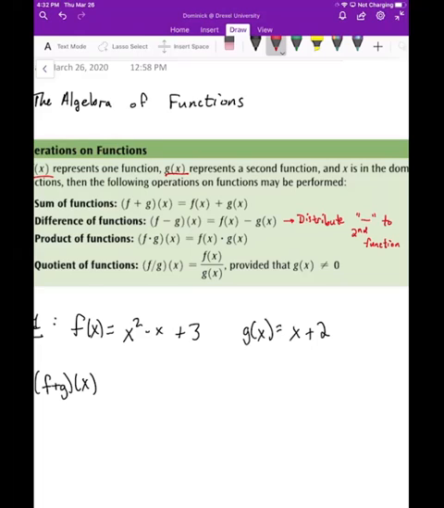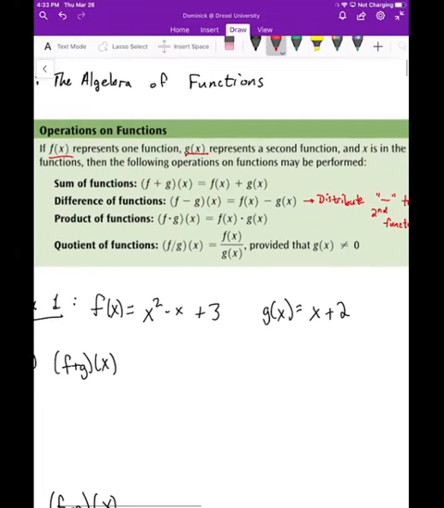If you want to find the product of two functions, you would just use the distributive property or FOIL to find what that product would be. And then the other thing would, of course, be the quotient of two functions. And here you just have to do a little bit more bookkeeping as far as making sure that your denominator is non-zero. And usually at this point, you would want to try and factor and simplify as well, if possible.